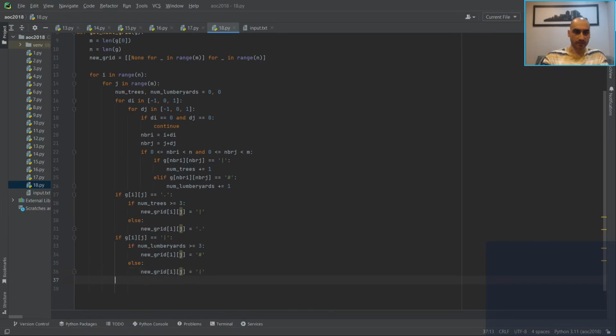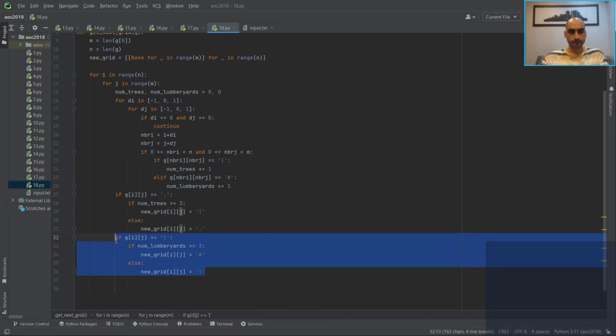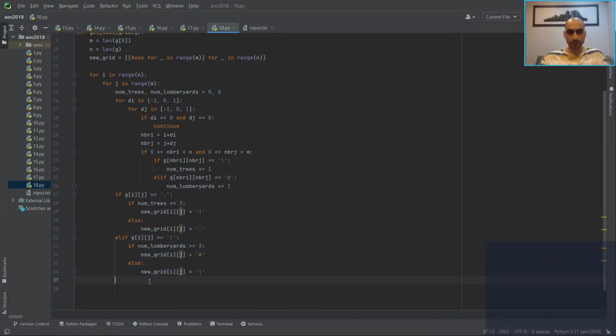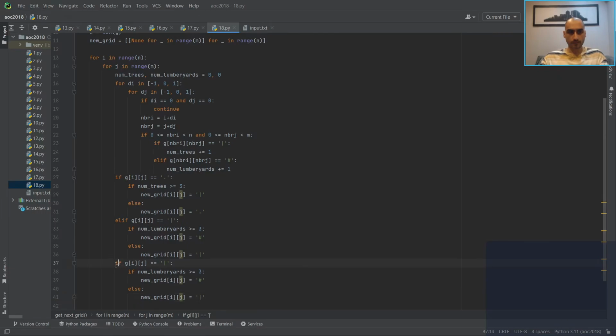And then the final case, we are a lumber yard. If there is at least 1 lumber yard and at least 1 tree neighboring, then we stay a lumber yard.